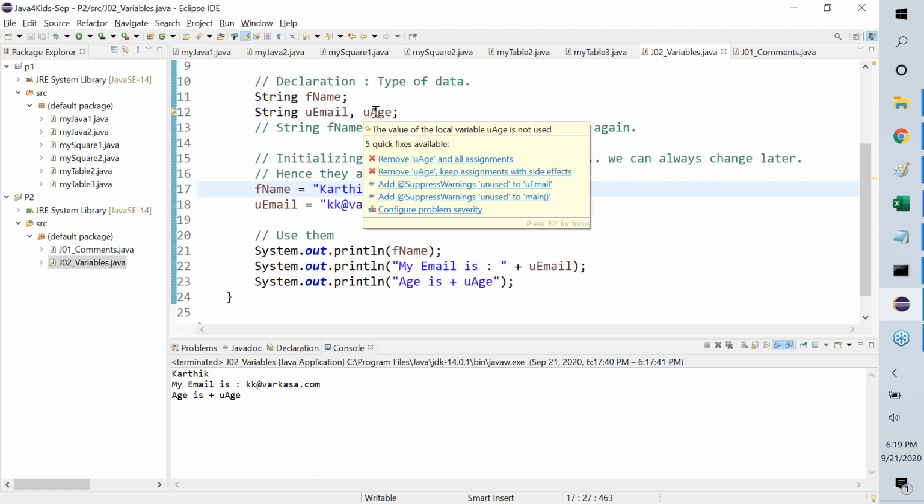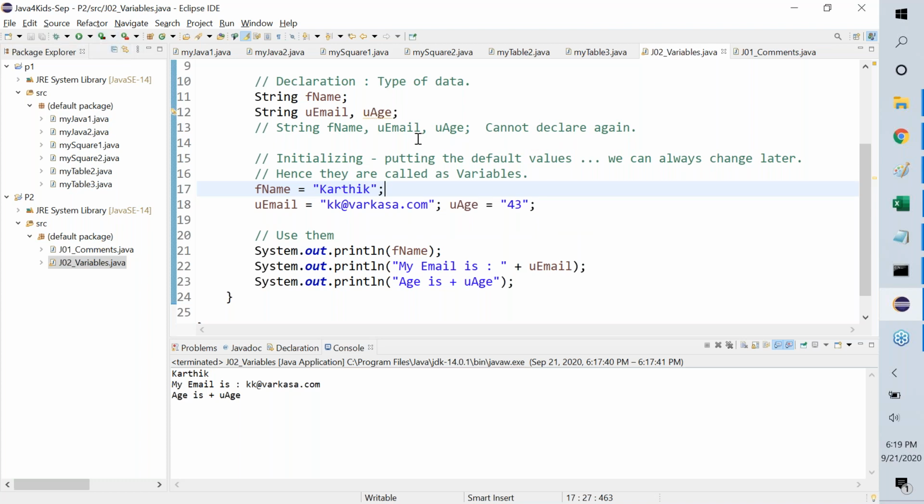So why is it a problem for Java? It is saying it is useless to write a code and not use a variable because you lose the efficiency of the program. So what does it want you to do? Either delete it or keep it. That's your call. But it's not a problem. It is not an error. It is just a warning. It's just giving us information. Okay. So it is okay to keep it like this.